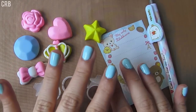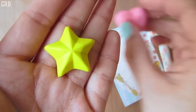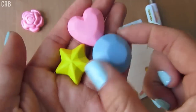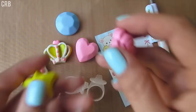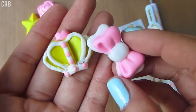Alright, so I finally finished all of the erasers that came in the kit, and I'm just going to show them to you all. Here is the star gem, and I think it's probably one of my favorite shapes from this kit. The heart one. There is just the regular blue gem that I made. Here is the rose. And here is the crown and the bow.